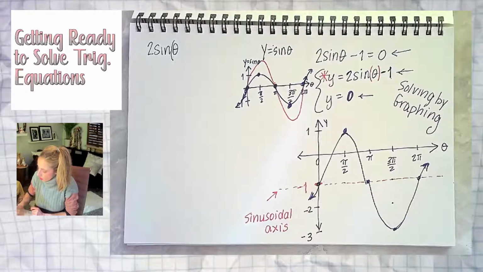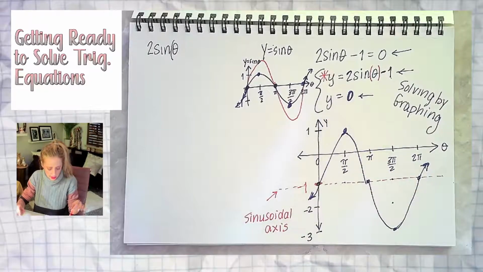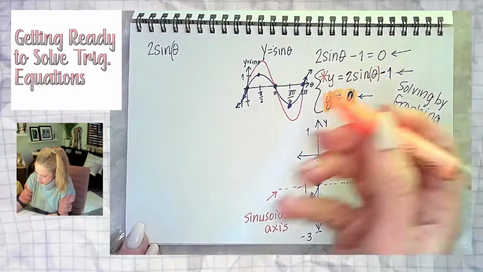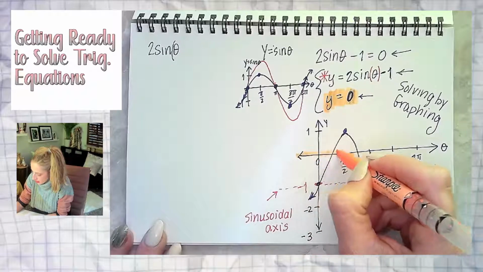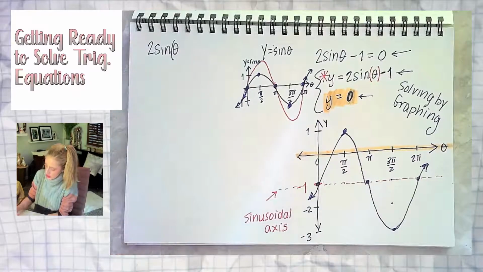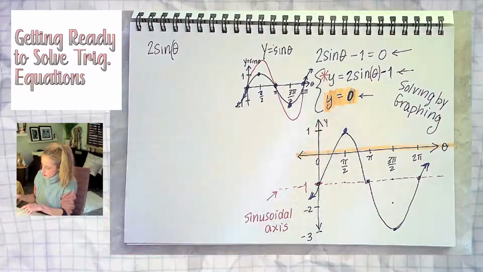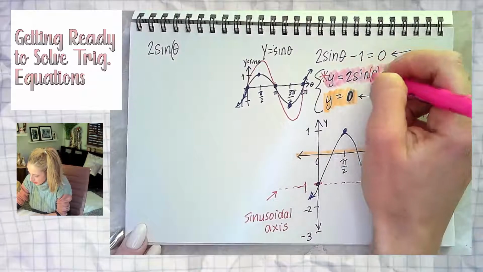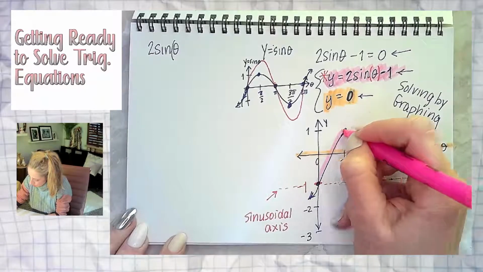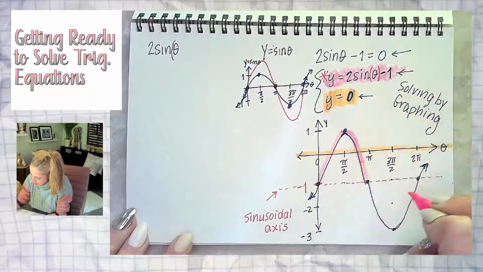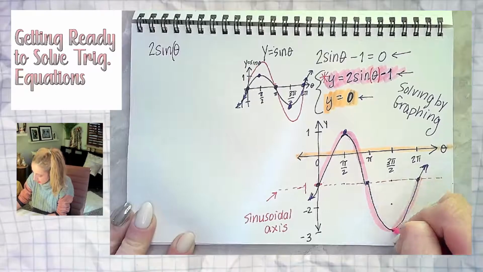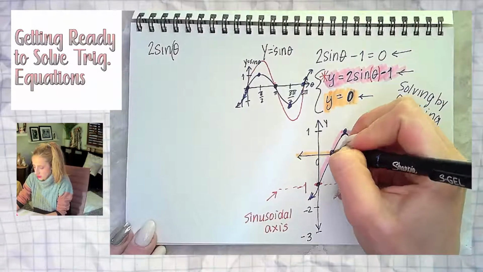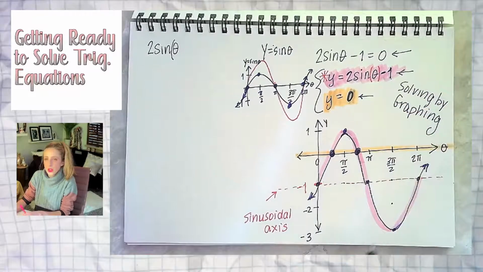So there we go. And now the other one, y equals 0. We'll do the orange highlighter for this. So y equals 0. Zareen told us it's the horizontal line at the x-axis. So there's that one. And then y equals 2 sine theta -1. This I'm going to draw in pink, and we're still solving where do they intersect between 0 and 2 pi. That's what you're really doing this whole time. Now, graphically, it's not that easy to tell where they intersect. But do my answers make sense?